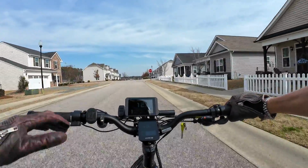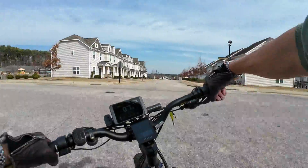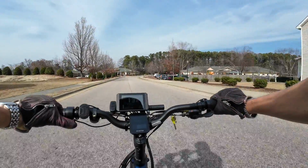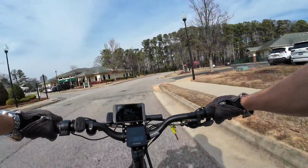So full throttle on that, punch the front motor. You can see it just kind of pulls you back in the seat. It feels nice on this bike. I like this kit on this bike. Full throttle, front wheel, good blast of power. You can hear it kicking in too. Let's go show you a hill climb with it.